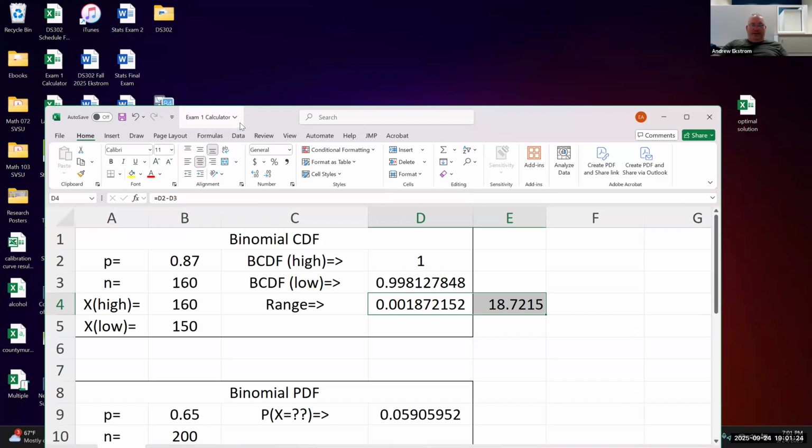So if you go in on Canvas, there is this exam one calculator that should work online, it should work on a Mac, it definitely will work on Windows, it should work on Linux. If you have the Excel app, and let's say you only have a tablet that's running Android, the exam one calculator should work for you.